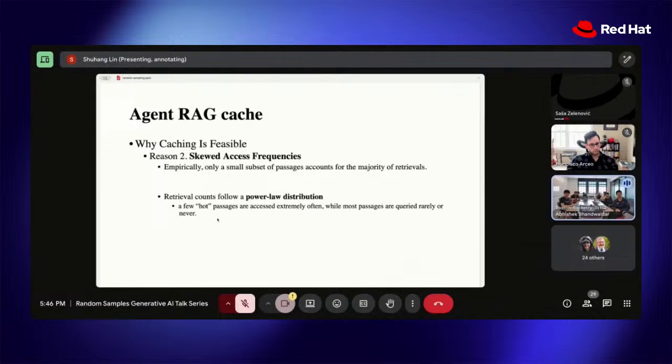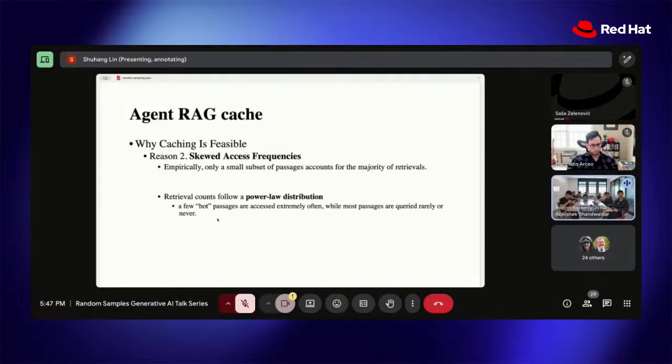The second reason why we can build a cache is that, on the last page, we talked about how what an agent needs is just a small part of our knowledge base, and in these slides we will show that we can use a much smaller cache to make the agent more efficient, because what the agent really needs is much smaller.